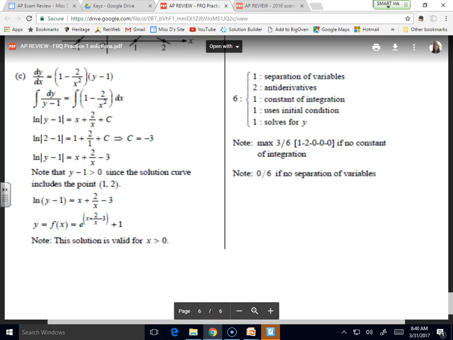The one thing I want to say though is, guys, don't they make this jump look so easy? What if it was 1 minus y? Could you have jumped there? Do your u and du. This one, u is y minus 1, du is 1, so it doesn't offset. But if this was 2y minus 1 or y squared minus 1, do your u sub, or at least think about it, because they're going to try and get you, almost always, by throwing something in that needs a u sub.